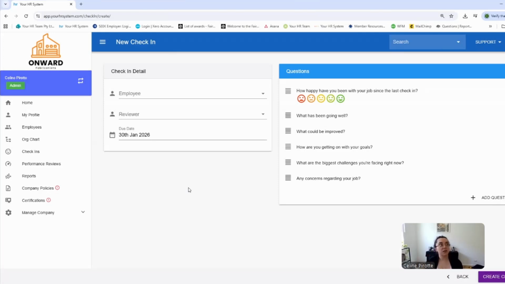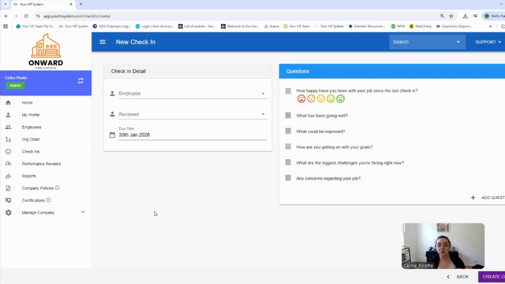Okay. So if you are the employee and you're asking to have a check-in conversation with your manager, they may ask, what is it regarding, just so they can help prepare for it. And if it's going to be conducted through your HR system, which is encouraged, then your manager might ask you, okay, so like I said before, what is it regarding? You don't have to go into the absolute detail now, but just give me a bit of a rough idea so I can ensure that this is set up in the system accurately. The default questions that we've got set up here might be accurate enough, or there might be a particular question that needs to be a little bit more detailed or specific to the circumstances to support the check-in discussion.